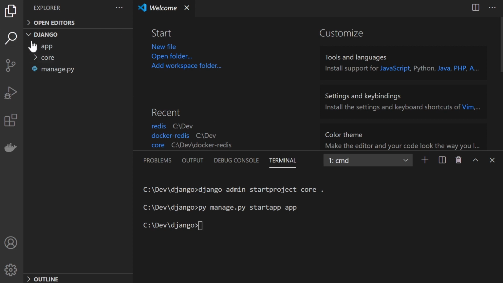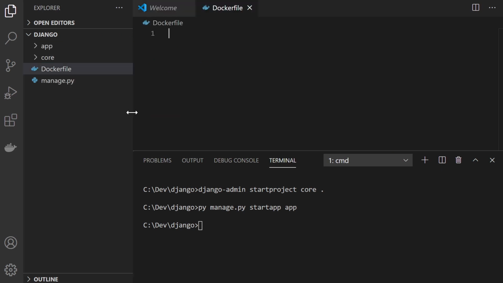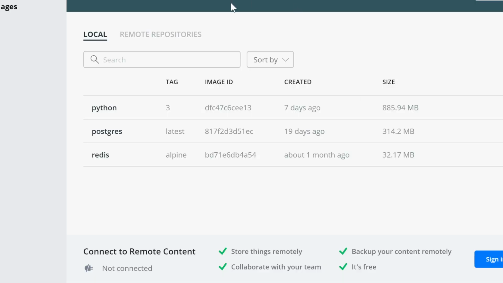So next up, let's build a new file. This is going to be a Dockerfile. Inside of here, we're just going to define the fact that we're going to be utilizing a Python container. I already have Docker installed and I've got some images already downloaded: the Python image, Postgres and Redis. So that's all ready to go. If you don't have these downloaded, it's okay. Once we build this through Docker Compose, they will just get downloaded, of course.